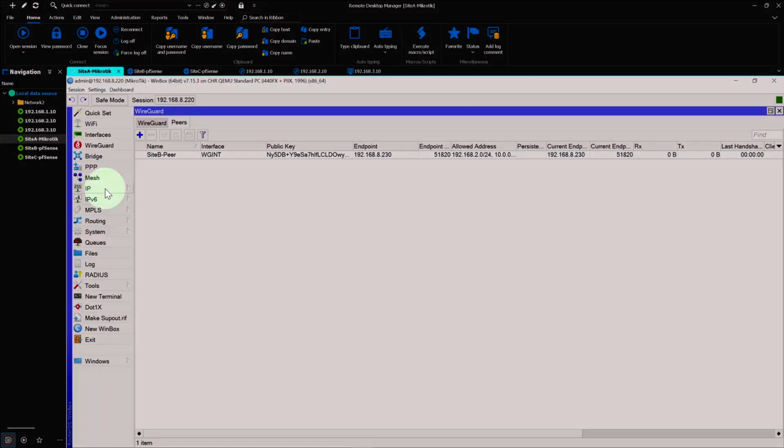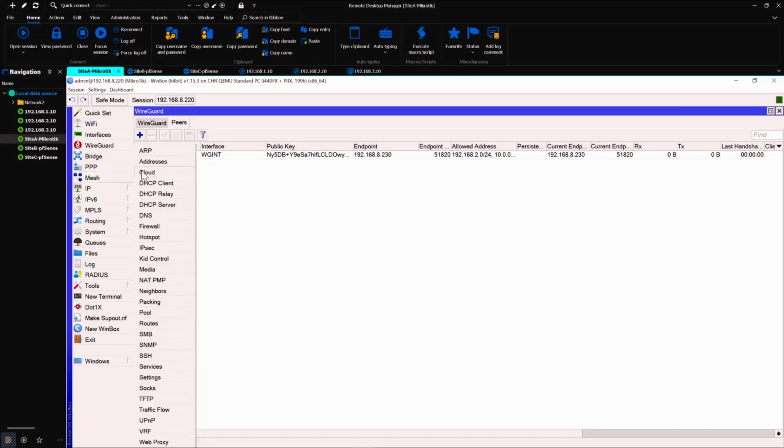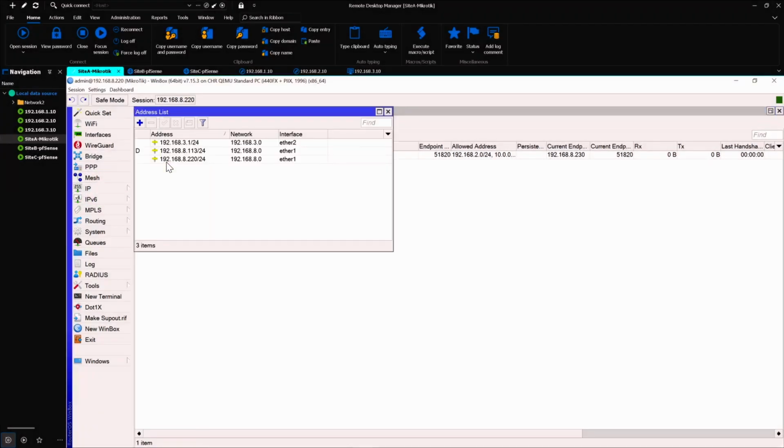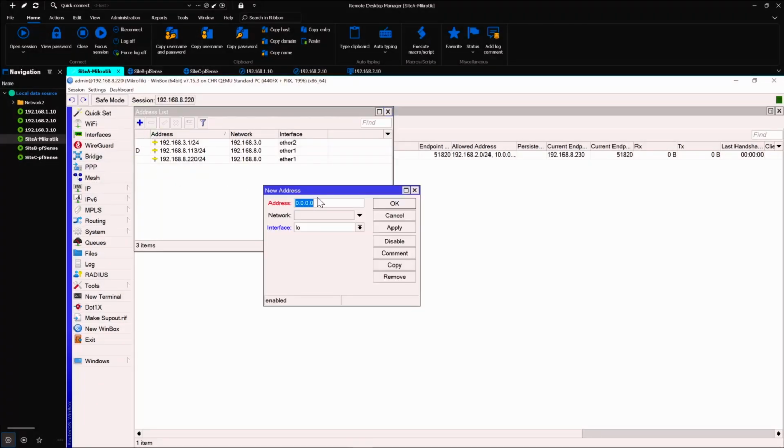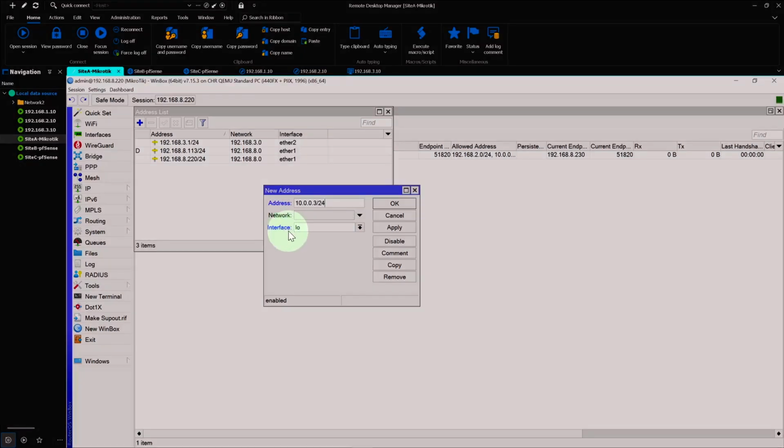Next is to configure the WireGuard interface. Go to IP and select addresses. Let us add the IP address 10.0.0.3 with /24 mask. Then select WGINT for the interface.